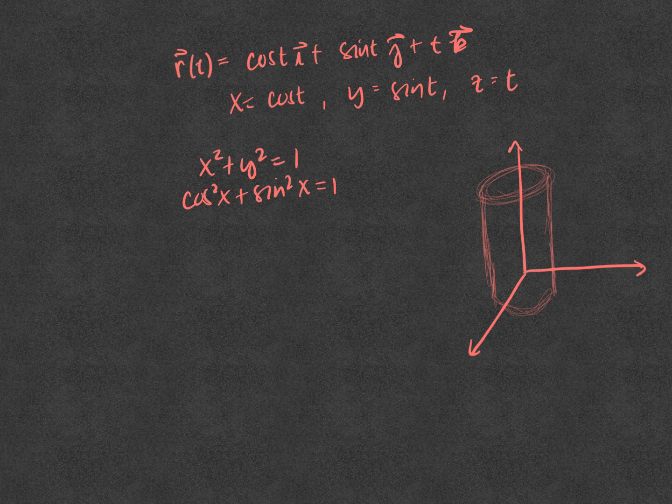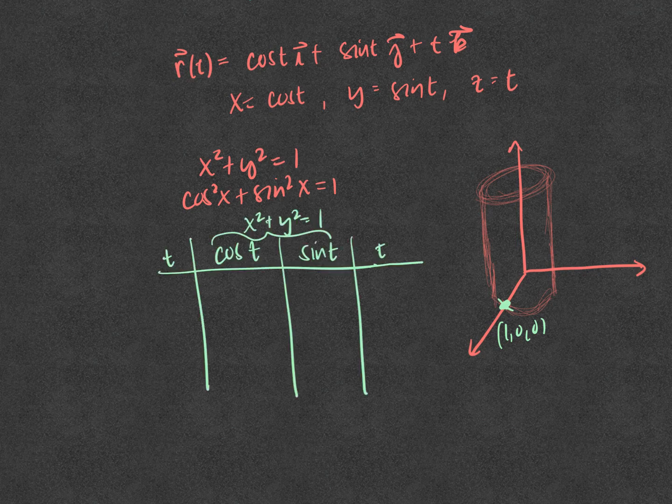Remember it's a radius of 1, so right here we have a radius of 1. Let's use a different color. So this is the point 1, 0, 0. And we can trace it around, and when you have 0 for z, it happens here. And then we also have, let's throw some points on here. We're going to use the fact that x squared plus y squared equals 1.